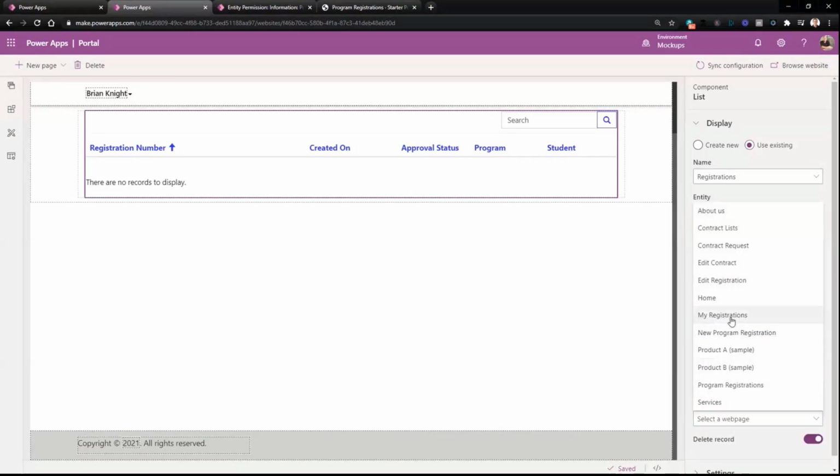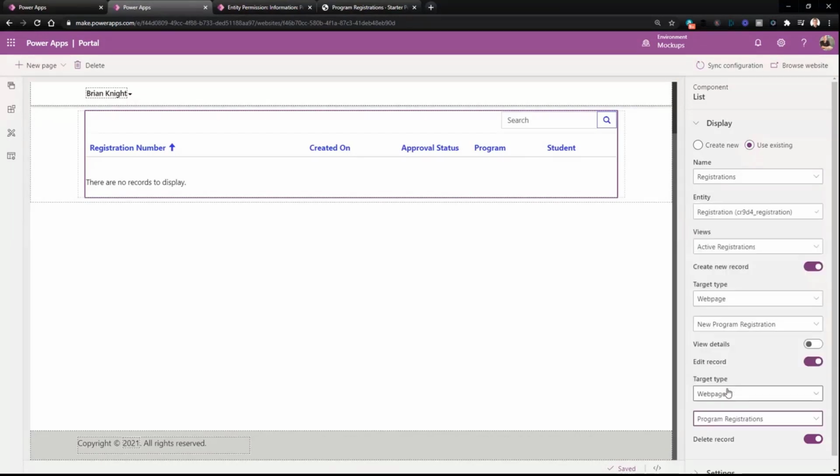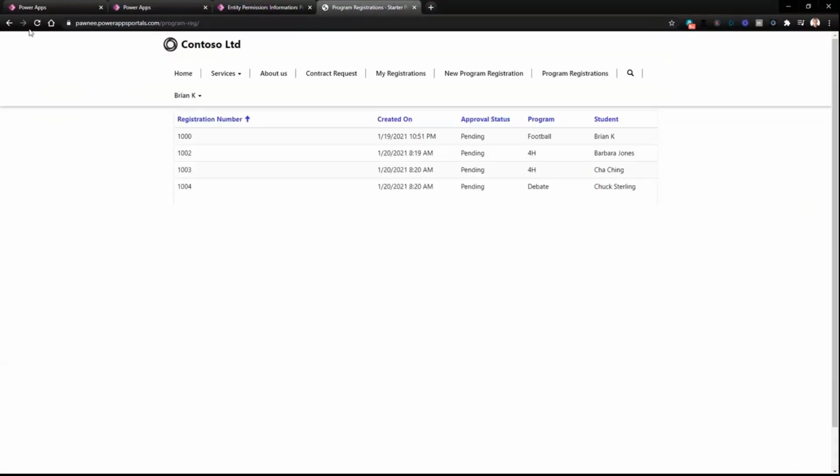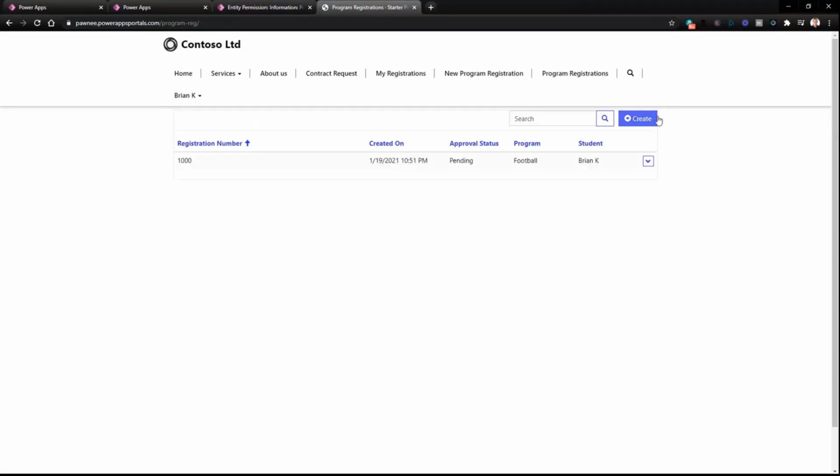New program registration. Oh, that's under edit registration. There it is. So when I'm all done, I think that's it at least, I'll go ahead and hit browse one more time. Again, it's going to purge the cache, reload the cache in a few seconds, hopefully. There, okay, it did do its thing. I'll go back here and refresh this again. Okay, there we go. I have my create button now.